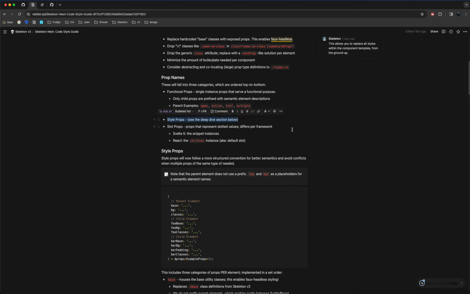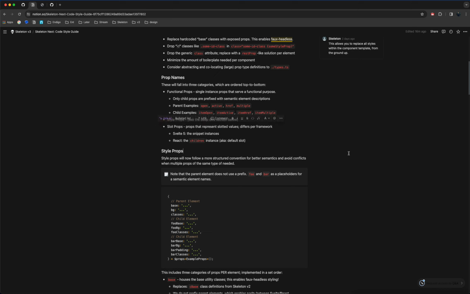The next idea is style props. Style props are a concept that we're bringing straight over from Skeleton, but evolving in some big ways. Those are props that you provide utility classes for from Tailwind or from Skeleton. Things like background color or padding or whatever, where you add that prop, you add the utility class as the value, and that affects some portion of your component, right? So those are style props.